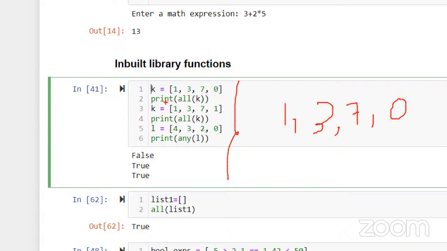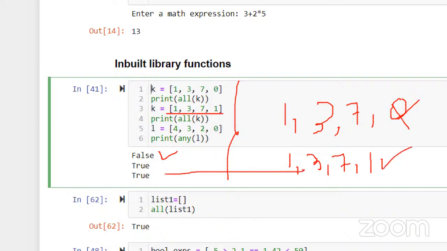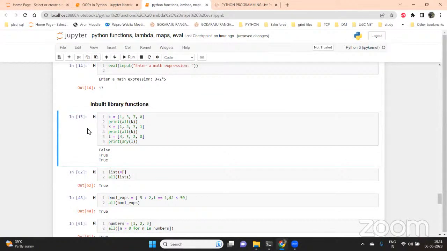So when I'm printing using all and passing that list to the all function, what is it returning? It is returning false because one of the elements is 0. Similarly, see the second example. Here all the elements are either 1 or greater than 1. So this will return true. Again, similarly, this one will return true. Why is it returning true?